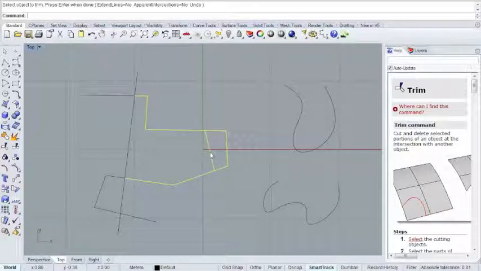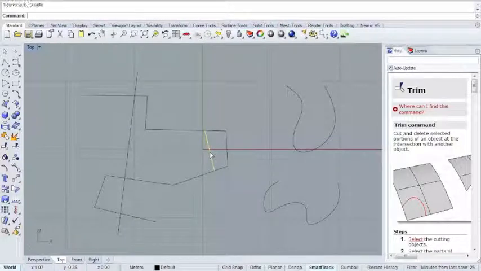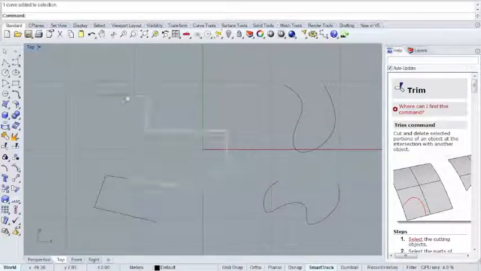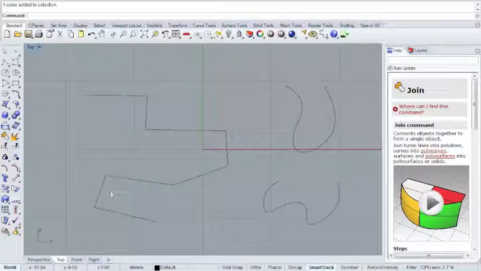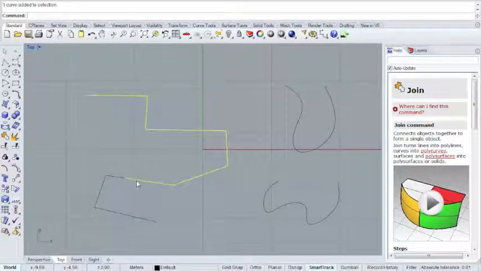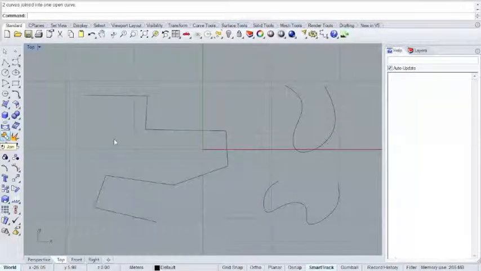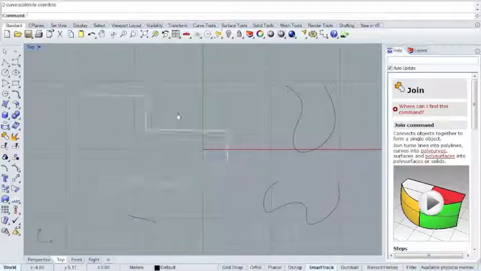Another thing we may want to do, for example, I will delete this line and also delete the splitter. If you notice, we have these two curves, they are separated. If I want to join them, I can select these two and click on join. Supposedly now it is one curve or one polyline. For example, I'm gonna join these two. Okay, so now it's joined.